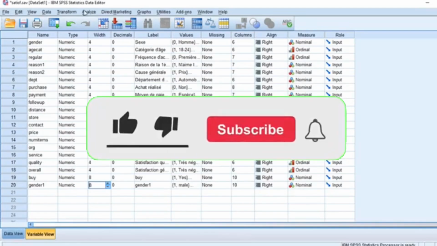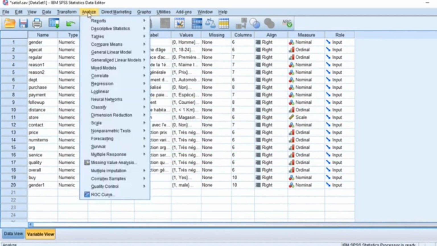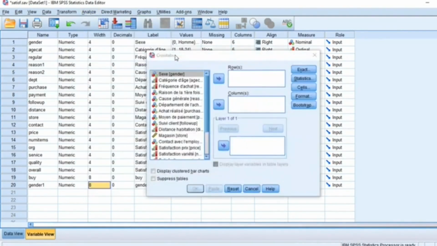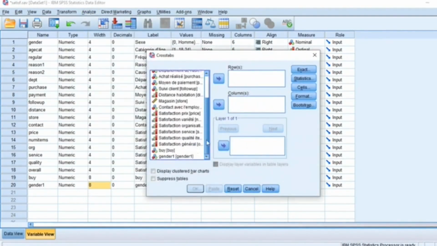Let us go into SPSS to show you how the odds ratio and risk are calculated. You just need to go on Analyze, go on Descriptive Statistics, and click on Crosstabs. You select a variable of control. For example, as this is the database of a satisfaction survey that has been made on the clients of a shop, we now search for the element of buying or not buying the product.